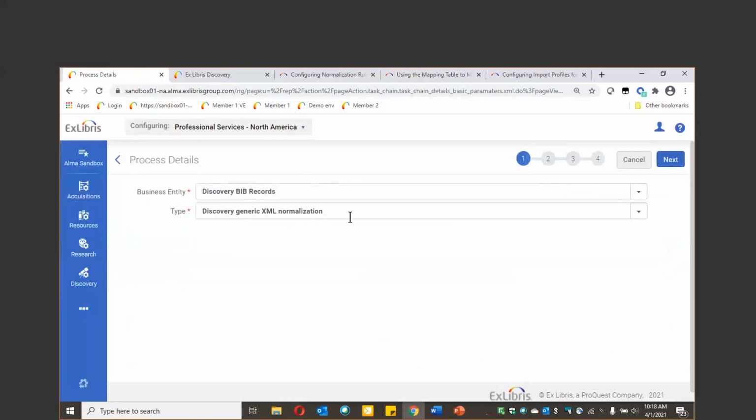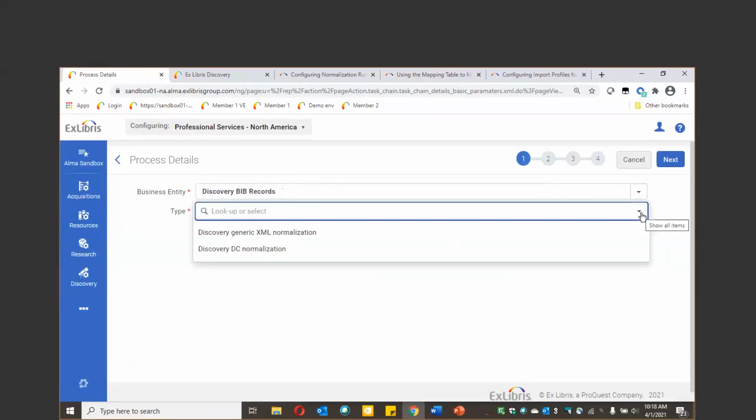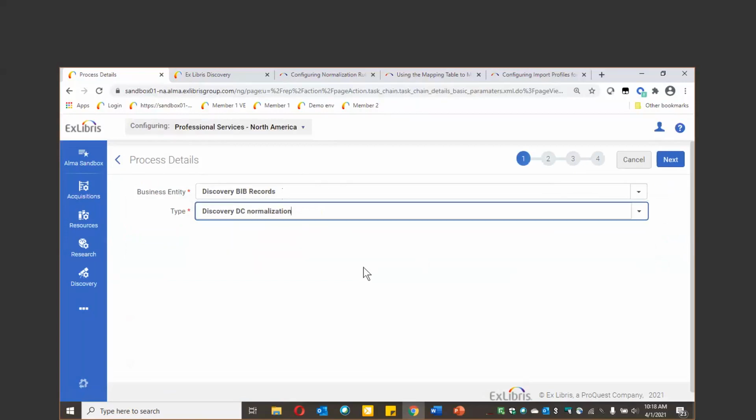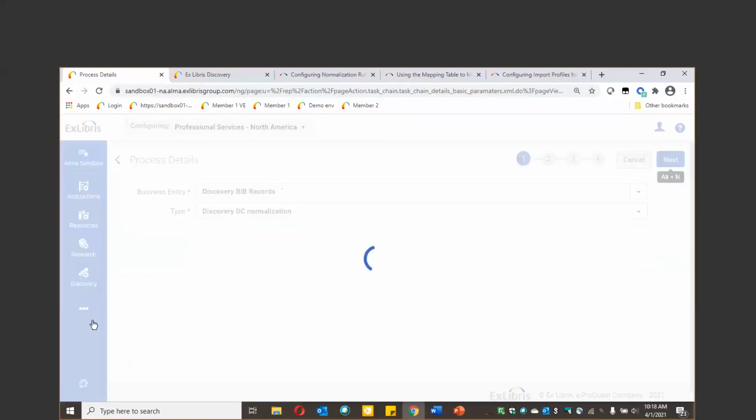So if I add profile, it's already selected this business entity of Discovery Bib Records, and that's what we want for this load, creating these for Discovery in Alma Primo VE. And we have two types of normalization processes we can select. One is for the generic XML load, and the other is for the DC normalization load. And we're using Dublin Core, so that's what we're going to choose.